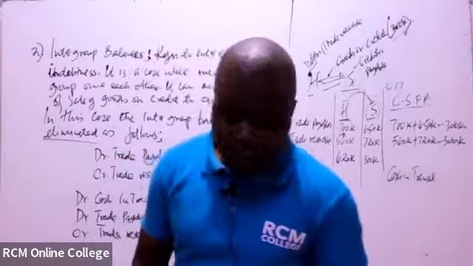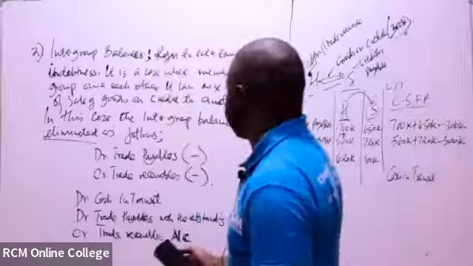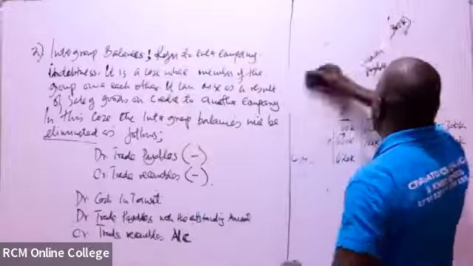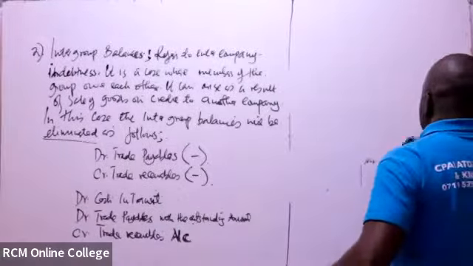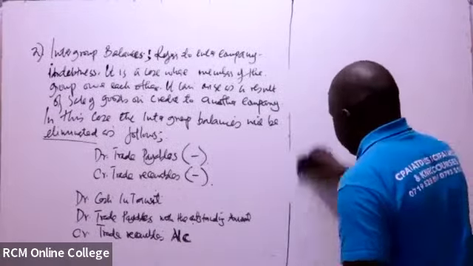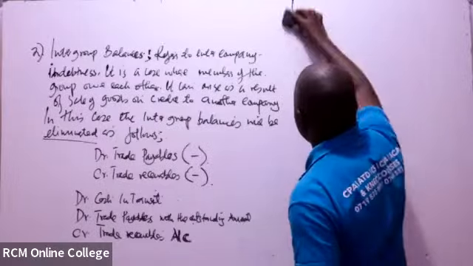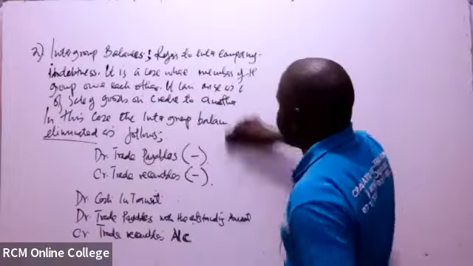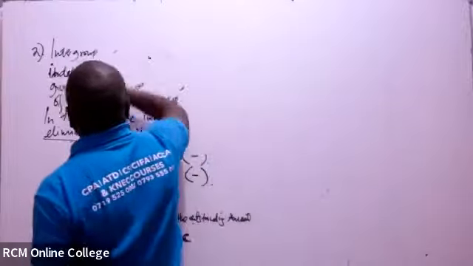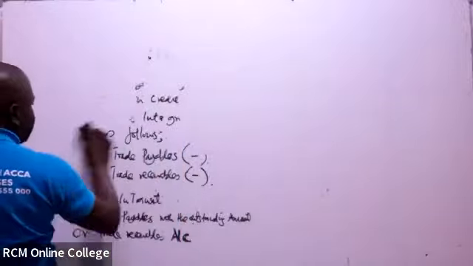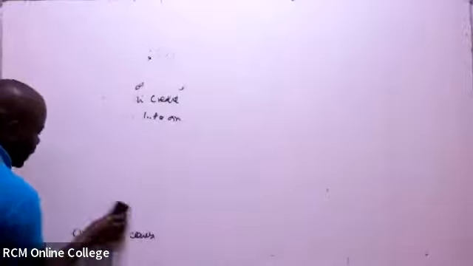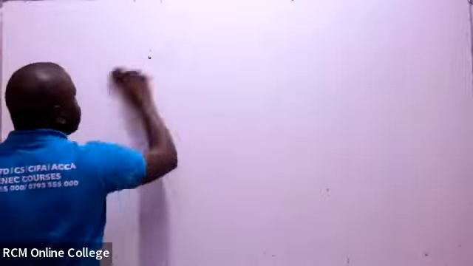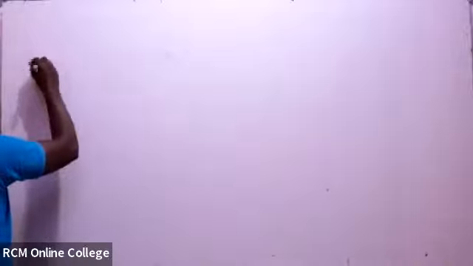We can have what we call intergroup sale of fixed assets. One of the members of the group ends up having to sell a fixed asset to another member of the group. What are the entries that you'll end up having to pass? Number 3, intergroup sale of fixed assets.